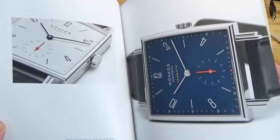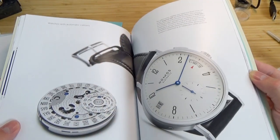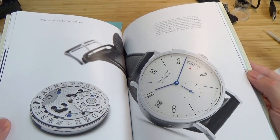If I would buy one of their square watches, I would have to see it in person to really be the judge on whether I want a square watch from Nomos or not.